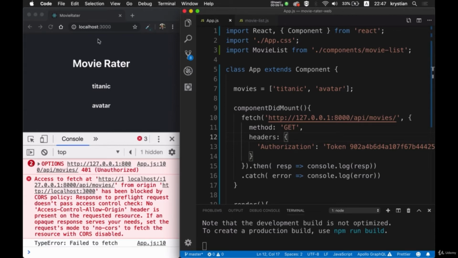So what does it mean? We are running here on localhost:3000, and our Django was running on localhost with a different port, 127.0.0.1:8000. That means it's considered two different, separate domains. So we can see this error here because we haven't told Django which domains we should trust and which ones we would like to share the data with. So in the next video we'll come back to our Django and fix that problem, and you will be able to see that in our application.